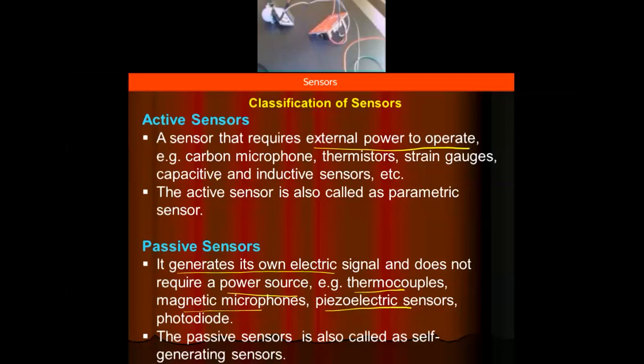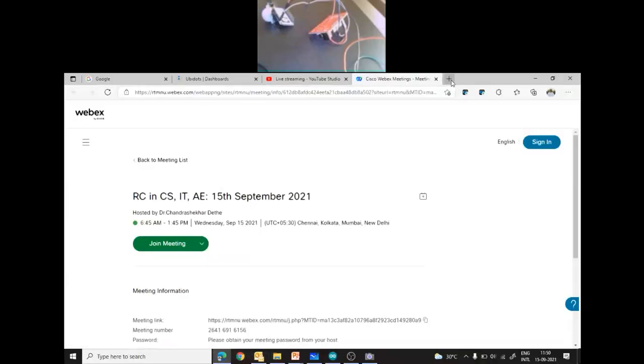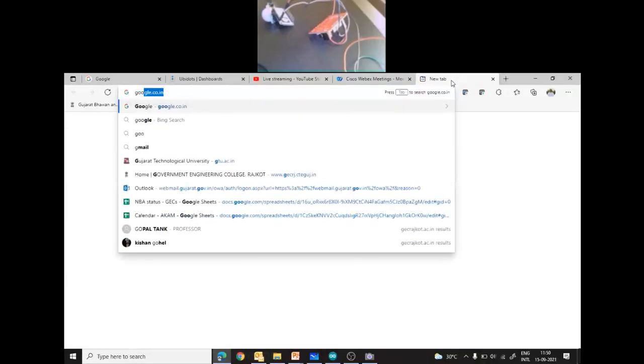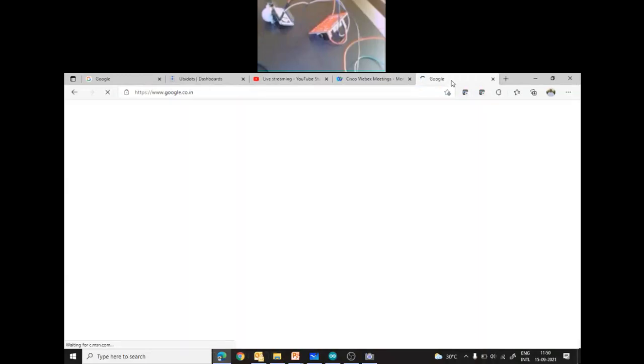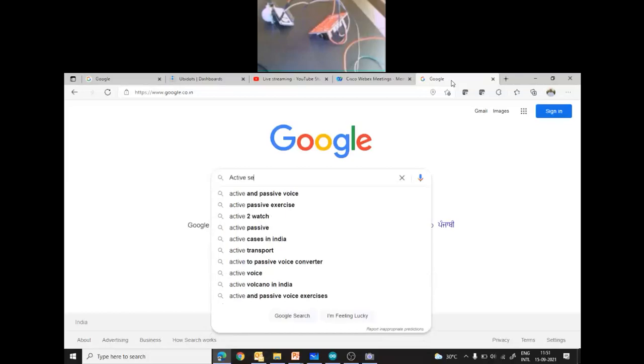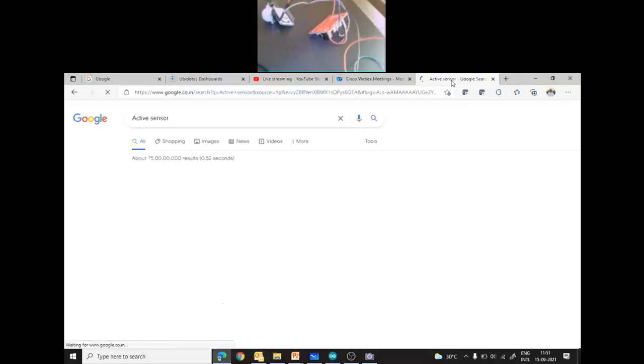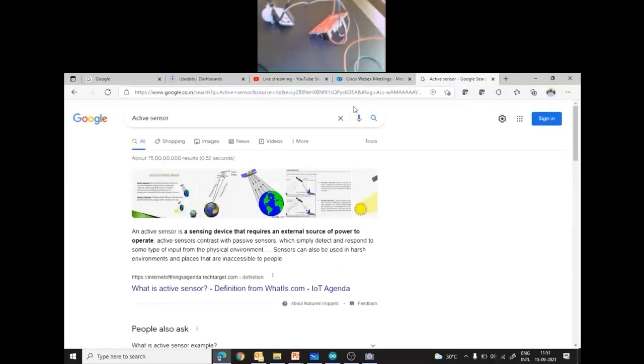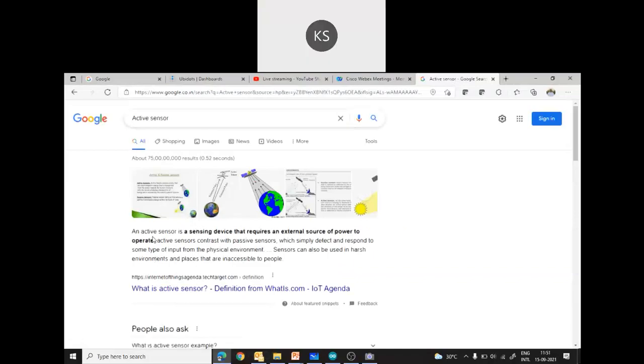Let me search in Google. Let's clarify it now itself. So Google will give us a reply immediately. Passive elements are those elements which don't... This Google screen is visible to you? Yes, sir. An active sensor is a sensing device that requires an external source of power to operate.